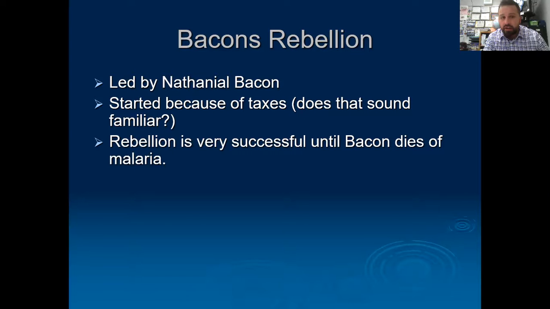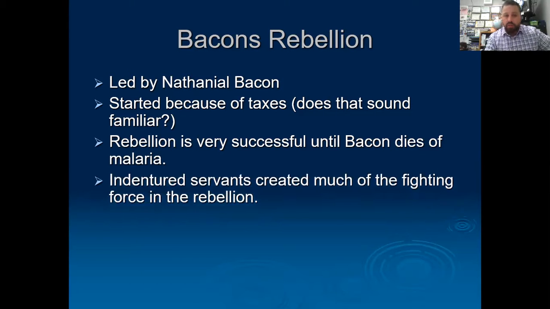Bacon dies of malaria. And what happens is all of these folks that were rebelling, when their leader dies, kind of disperse. What you need to remember, though, is the vast majority of the people that fought for this were indentured servants. Well, since they had come over, what they did is they kind of played dumb. Hey, did you fight with Nathaniel Bacon? Did you fight the British government? Well, no, we were over here. We were being good indentured servants. We were growing tobacco. We were doing this. So they tried to blend back in with society because people didn't want to get caught.